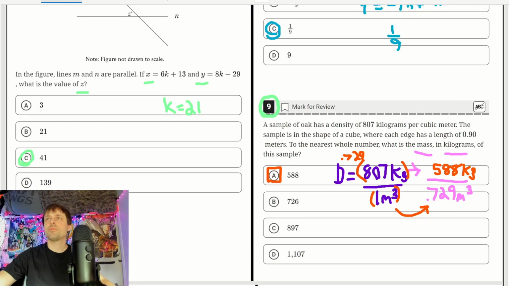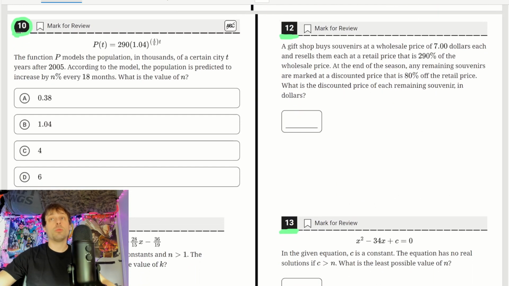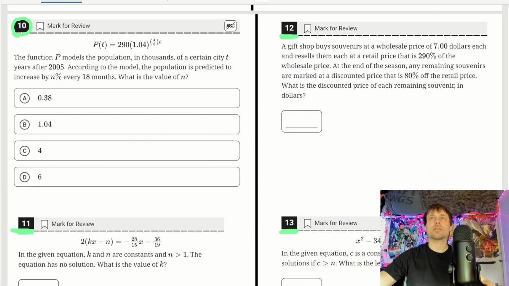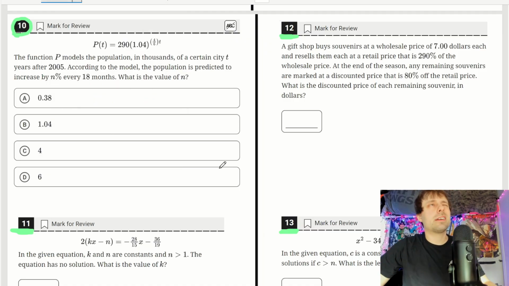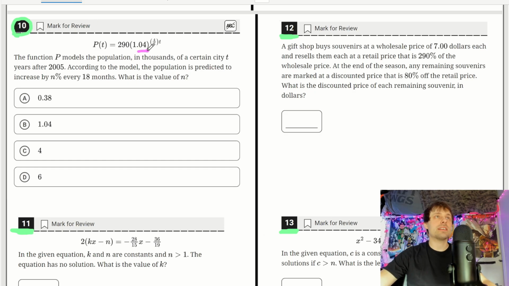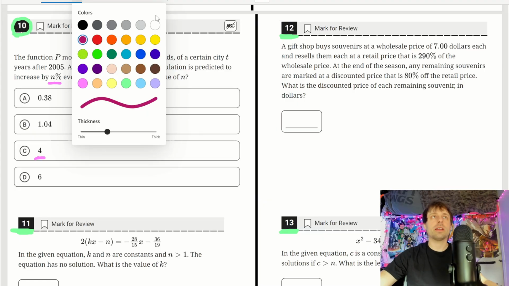Down here at number 10, we have a lot of highlighted ones now, so this is where it starts to get good. So this one, a lot of people kind of get correct because of a coincidence. And I almost do wish they would have maybe changed this. You see this 4%. They say by n%, and a lot of people just go, oh, well, it's 4. But this isn't actually true at all, right?